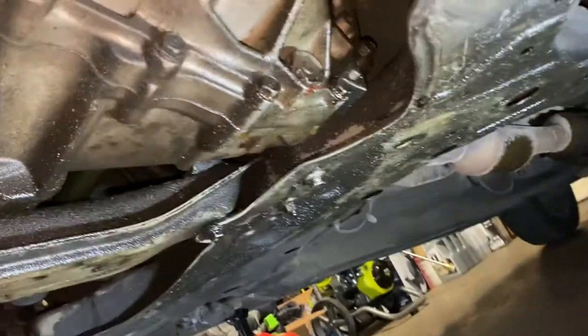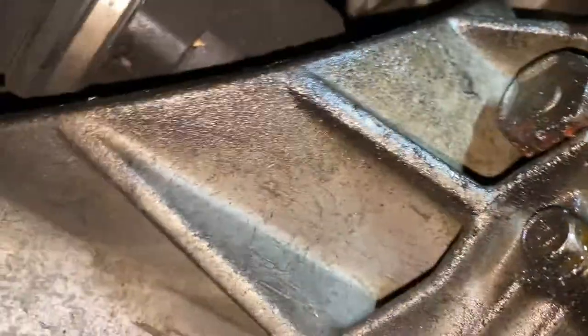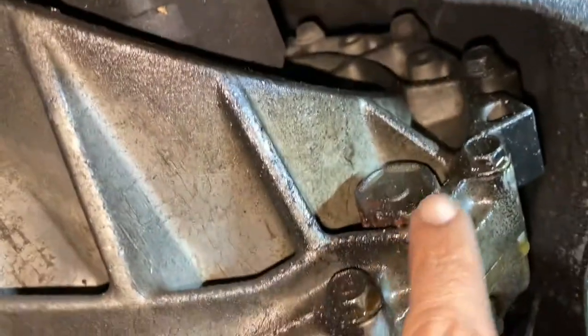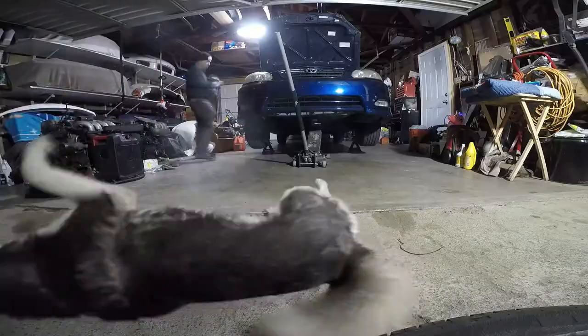I just pulled it in and you can see it's leaking gear oil. And let's see where the problem's at. It looks like it's the passenger side. It's over here, it's all moist on this. And over here is somewhat dry. So maybe this is also the culprit. Maybe. I gotta clean it up and see how it is.